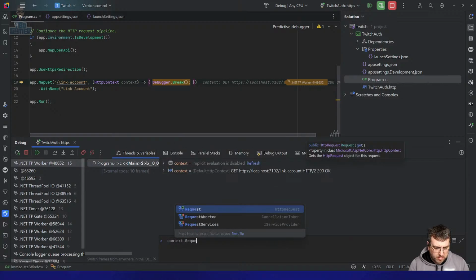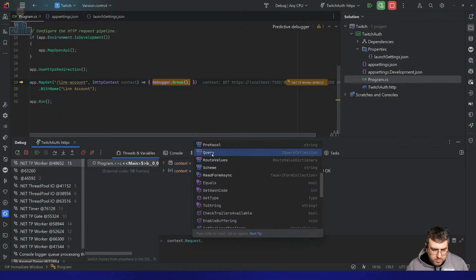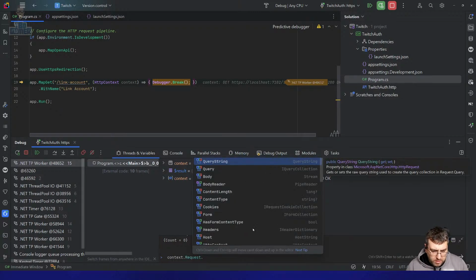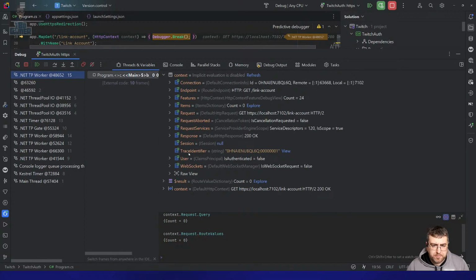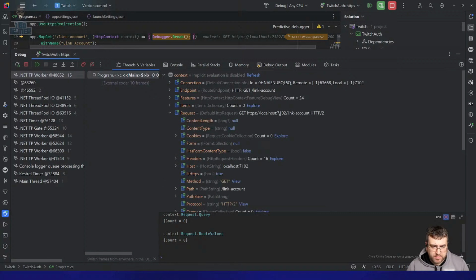Context dot request. Now we saw query was empty, so there's no query string there. Out values. Let's just expand the request and have a look. Endpoint is not going to matter. Request.